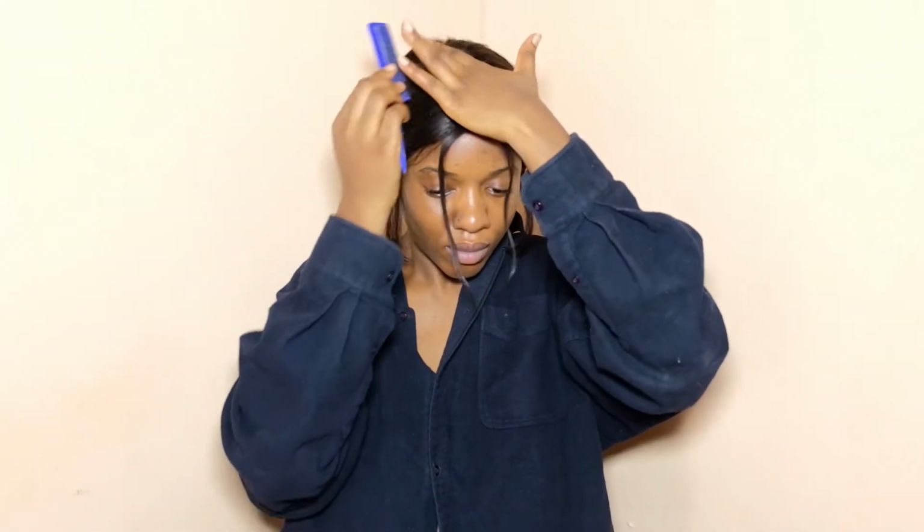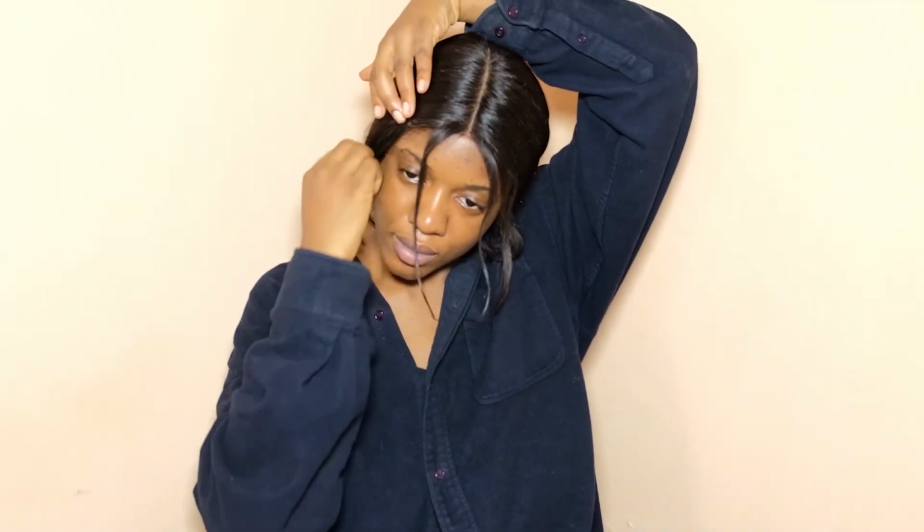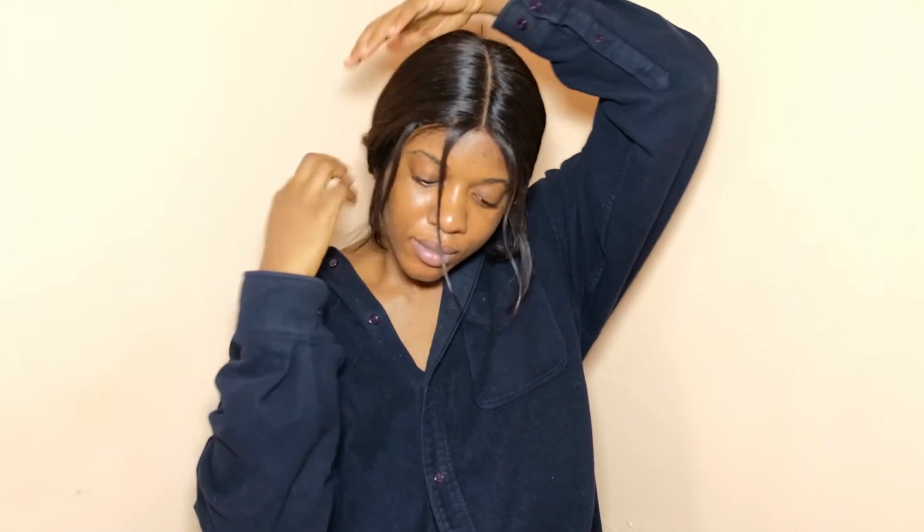And this is what it's looking like. You can twist the front to make it curly, but that didn't really work. And I had to bring out more hair in front to make it look natural. And this is what the final results look like. You can always improve on it. I was in a hurry.